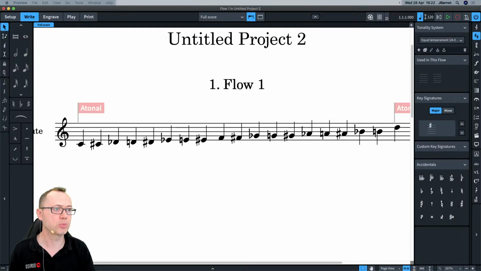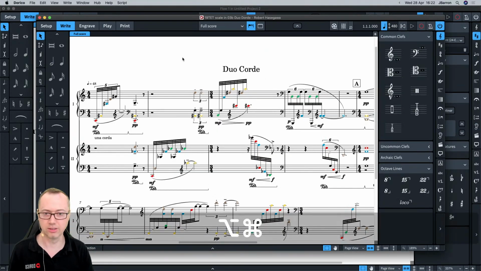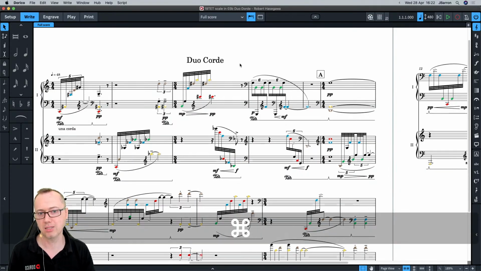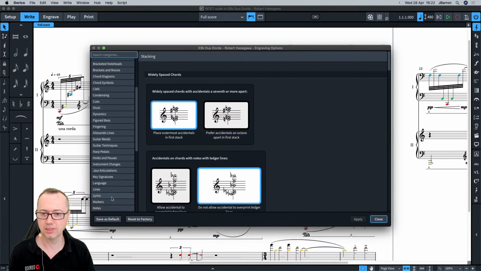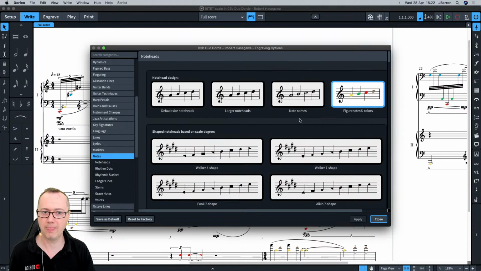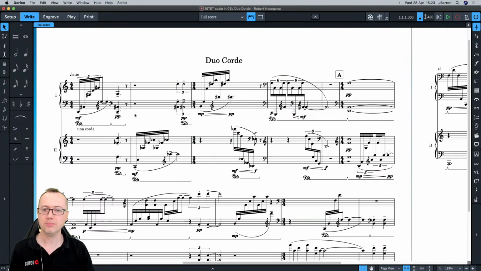I will just bring up that file for a second. Oh, I've left colours on. That's interesting. Well, now we can tell which pitches are the same, I guess, but that wasn't my intention. So let me just turn those off. In our notes section here, I've chosen figure notes. I don't know why I did that. Oh yes, I was comparing earlier. So here is the piece.